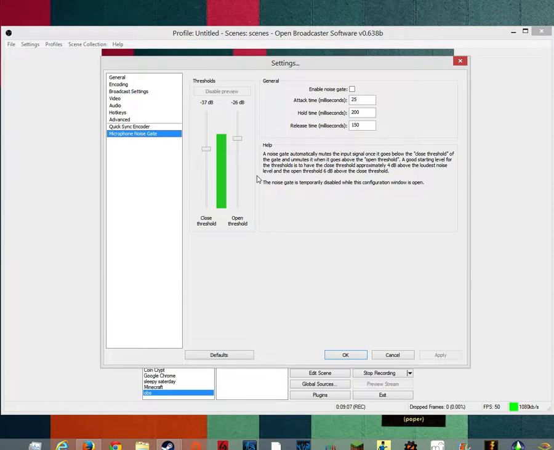If you want to have a noise gate for your microphone, you can do this. Right now, it's not enabled, but I could if I want to. Let's change it to its default. As you can see right here, I have my microphone, and all that is what my microphone volume is. Probably shouldn't press that. Hopefully it's, nope, that's changing my microphone volume. So if I wanted to, I can make my microphone really quiet like I just did. And the same could go for my desktop audio, which there isn't any, but if there was, you'd see the little green bar representing the noise level.